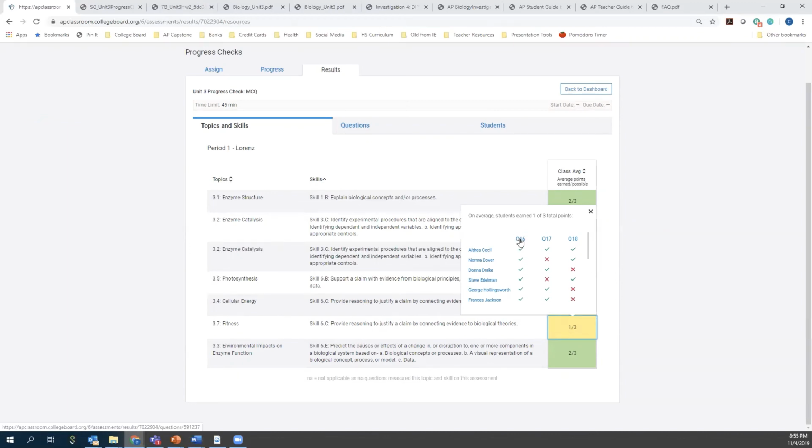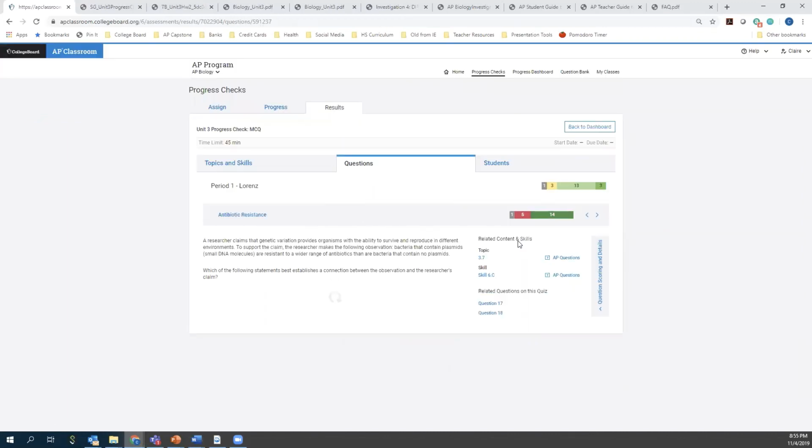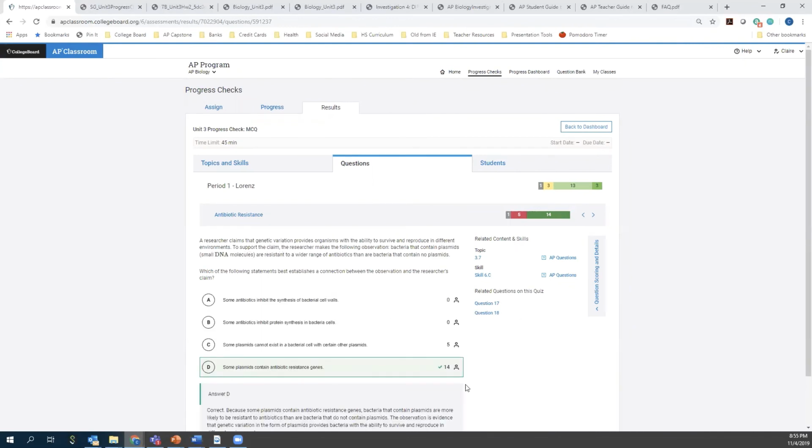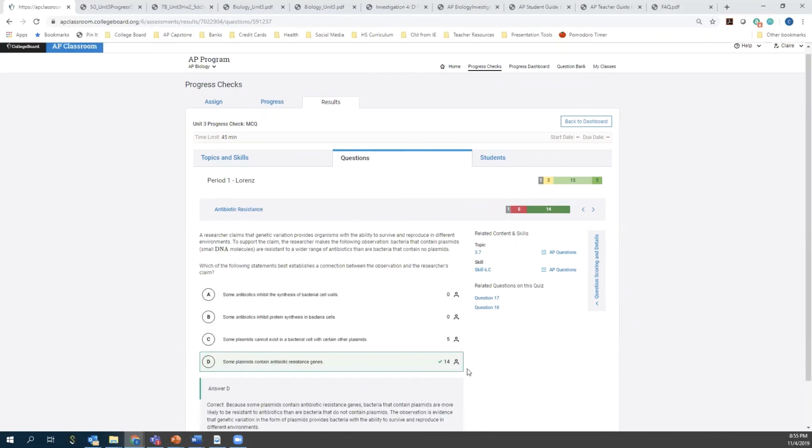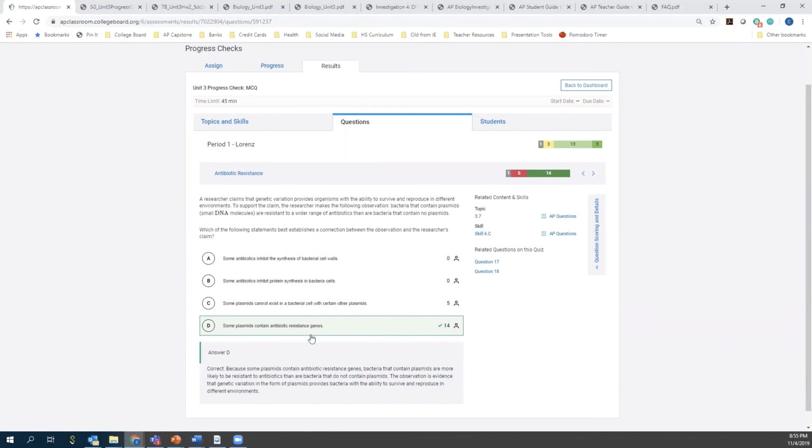But I can also dig in here by clicking on a particular question and seeing what else students did. And this is a nice example of where I know what the right answer is. I know that most of my students got it wrong, but with these 5 students, everybody at least knew that A was not the answer and B was not the answer.